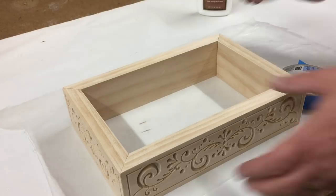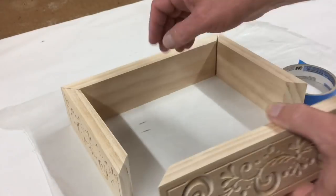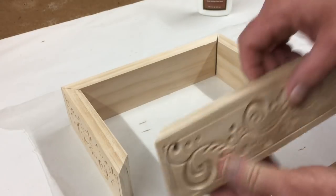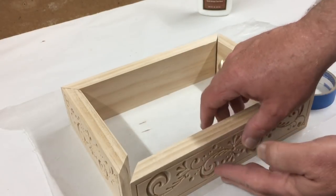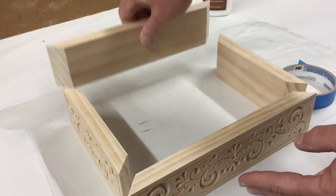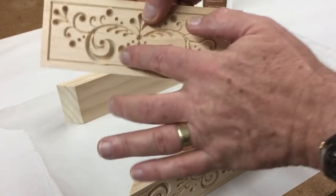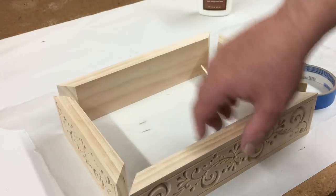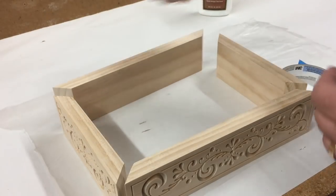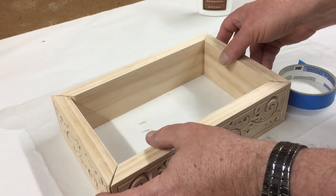All right, each of these parts have been miter cut, and you'll notice on the sides there's an up and down on this design. It doesn't matter which way you want it. You can have it that way if you want or whatever, but just make sure that when you glue these things together that these designs are all oriented the same way. So just verify that, for instance, the large curls are down in the middle, large curls down, large curls down, large curls down. That way I know I've got all my parts lined up properly.